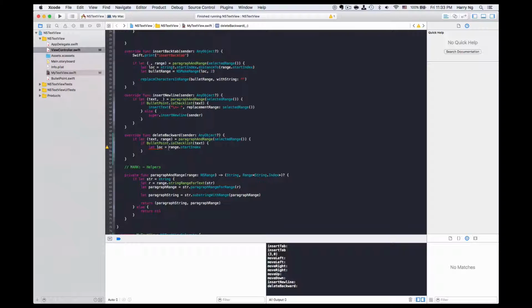So what I could do is to make use of the text storage. This is representing the whole content.